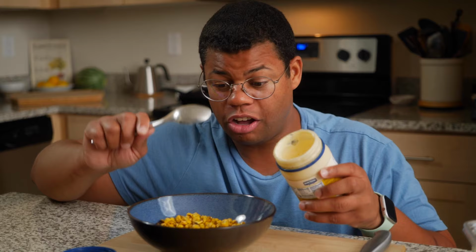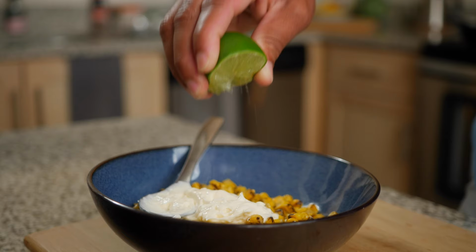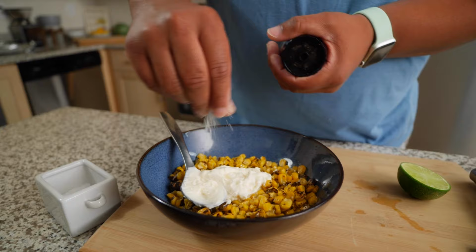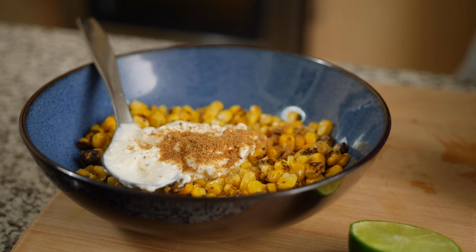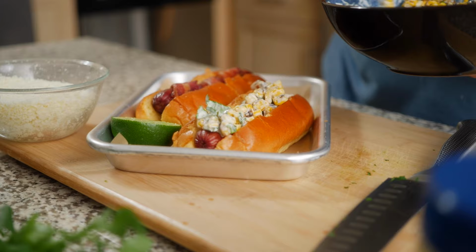These are some of my favorite easy-to-make toppings for hot dogs. For an elote dog, all you need is some charred corn, add a little mayonnaise or Greek yogurt, lime juice, season all that to taste. I like to add a little cumin. And a bunch of chopped cilantro. Mix that up, just goes right on top. Some cotija cheese. Now that looks amazing.